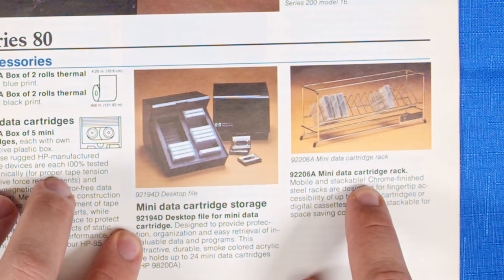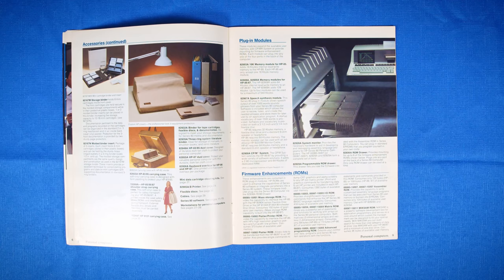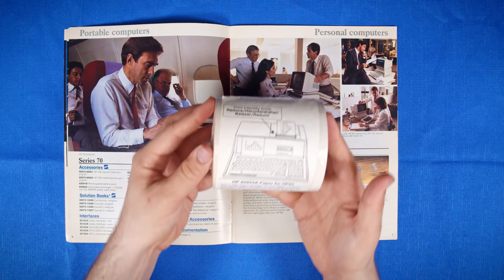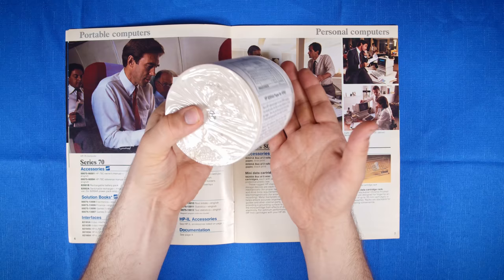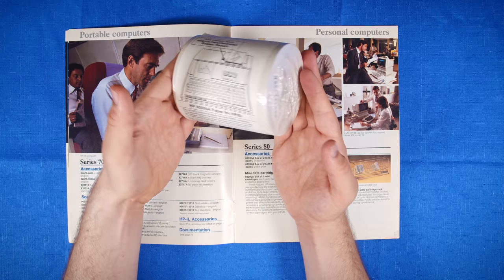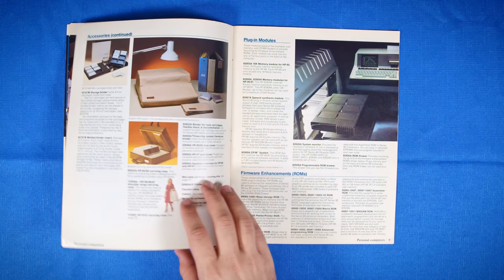I would probably go for this really awesome little rack for the tapes — that thing is just gorgeous. Another thing here is the thermal paper. That's for the HP 85, which also has a printer integrated, and my HP 85 did come with thermal paper. It is a kind of weird size — four and a quarter inch — and it looks like this. The part number is 2954A and this is actually the paper refill for an HP 85. I will probably never open this since you can just cut a roll of fax paper in half and put that in, but this was just too cool to pass up.